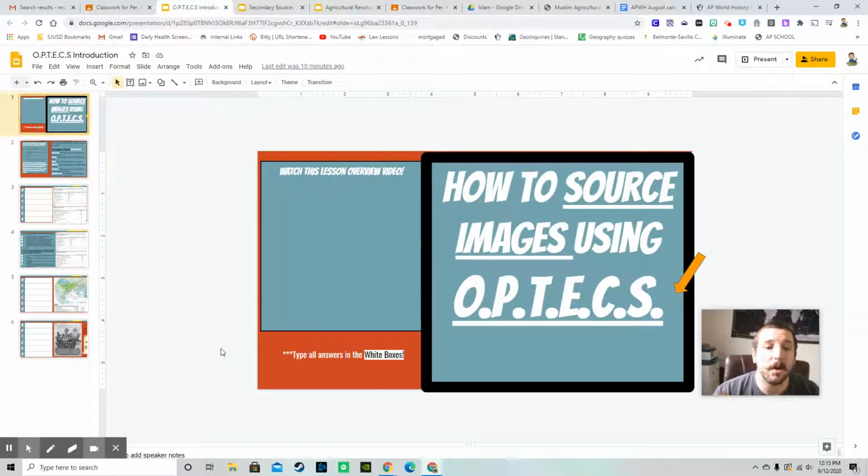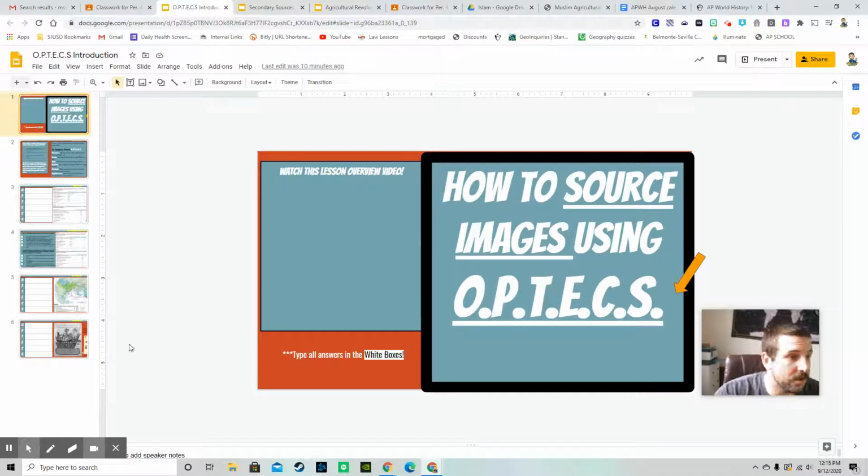Right now, we are working on the sourcing part. Now, you've already learned how to source primary sources using your HAP acronym. We will practice that in class. But today, we are going to learn how to source sources that are images, right? So when I say source, I'm just talking about analyzing, guys, but we use the word source because that is what the word is used in AP. So now we're going to learn how to do that for pictures.